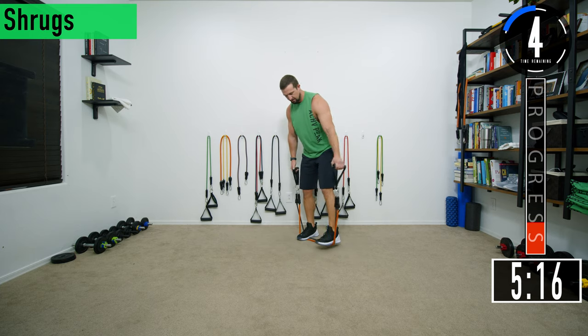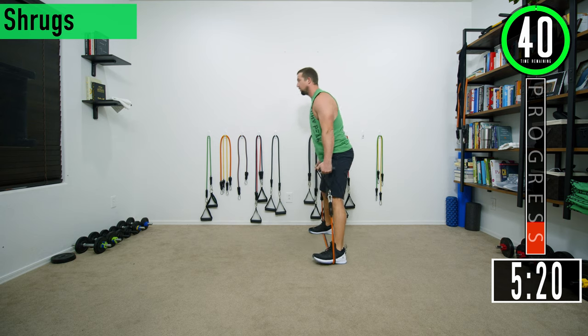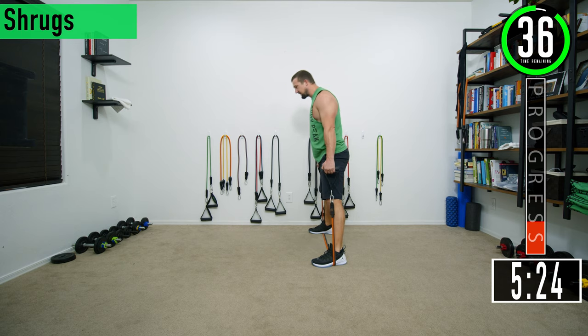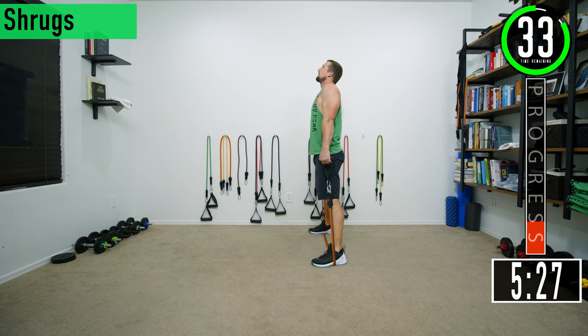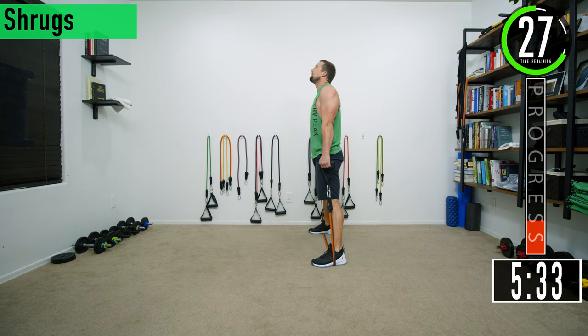Make sure that you're standing nice and straight when you're doing these as well. Here we go. Nice and tall. We don't want to be leaning forward like this. Again, bringing the shoulders up, not the head down. We don't want to be doing that. I'm going to stay up here.